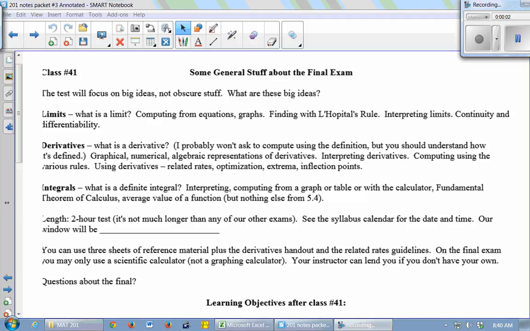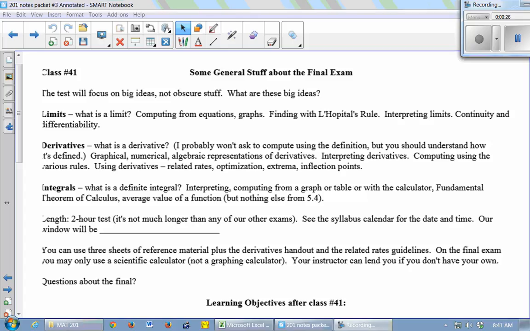So we're just going to be working on getting ready for the final exam today. We have no new material to cover, so today and Monday we'll just be working, and I'll be taking questions. You can work together, ask each other questions. It's a great time to use the resource of your classmates if you don't have time to get together outside of class to study.